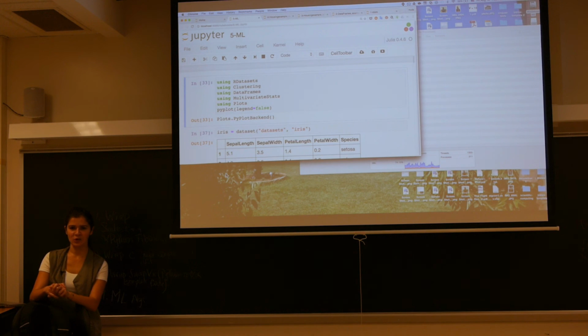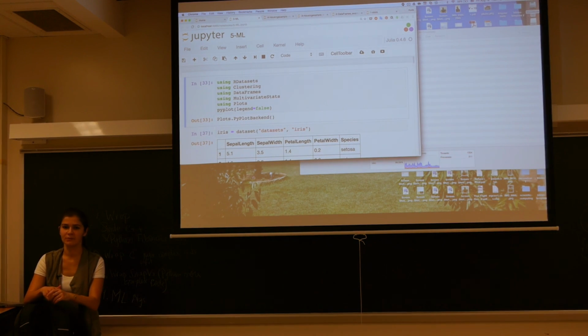Recently, there was this package called Plots.jl. What it does is it has backends, so it's built on already existing plotting interfaces. One of them is PyPlot. Others are Gadfly, if you've heard of it before, or Winston, and I guess there are a couple others, like 3 or 4 more. My personal preference is Plots.jl with PyPlot as the backend. PyPlot is a Python interface, but there could be other things.